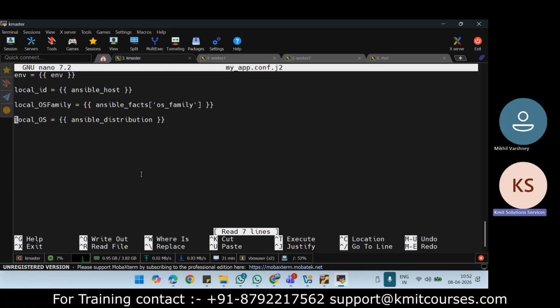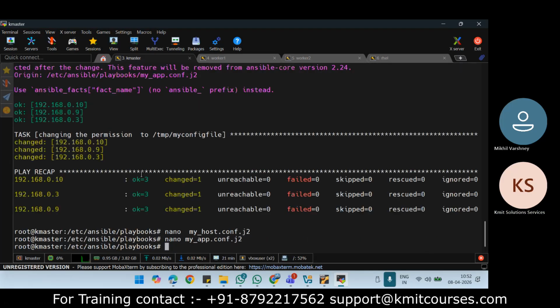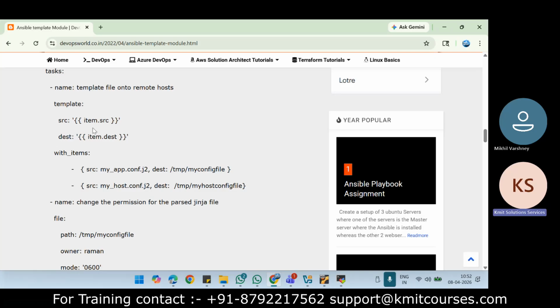Okay, so here you can see I'm using template. Source is item.src. So with item, I'm creating a source which is my app.conf.j2, which is my previous file. And destination, I want to create a file called my config file. Also, I want to parse another template, which is my host.conf.j2.